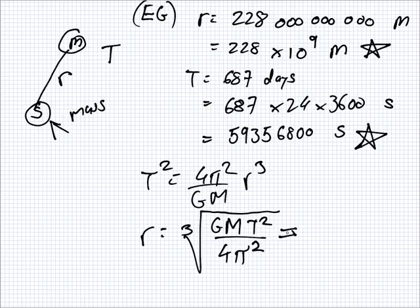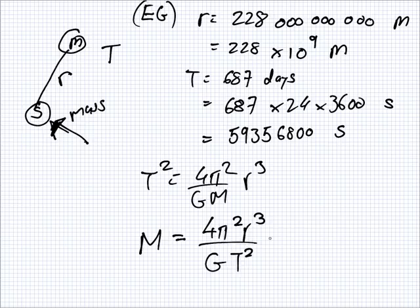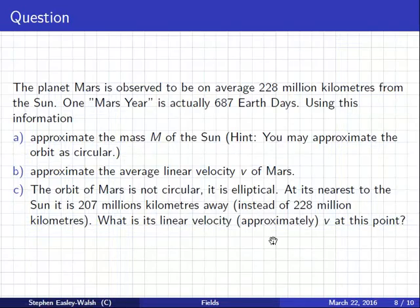Sorry, I'm not looking for the r, so silly. What am I looking for? The mass of the sun. Kepler's law, just to be clear, it's always the mass of what's in the center: M equals 4 pi squared r cubed over G T squared. Okay, and when you're ready, Harim, the answer here. Once we get the answer, we'll write it down, and then we can do the B part, if you want to write that question down.